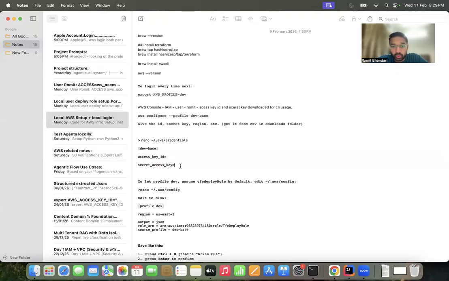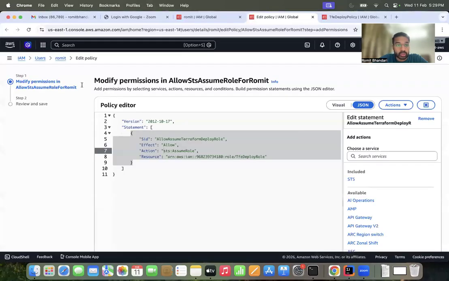The second thing you need to do is, when you do a nano AWS config, you would need to configure your dev profile. There you would configure the default region us-east-1, the output JSON, and into this profile you are attaching this role ARN. So get the role ARN from your AWS console.